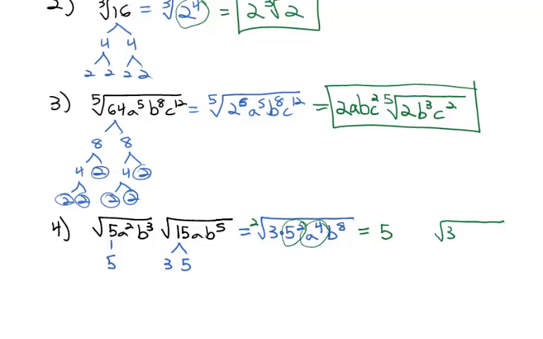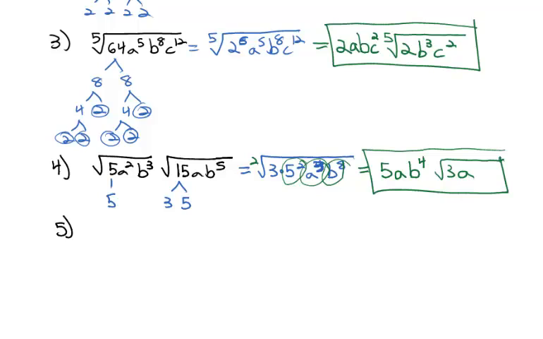A to the 4th, boy, I really can't add today. 2 plus 1 is 3. That should be a to the 3rd. A to the 3rd. So we have 3 divided by 2 is 1, remainder 1. So 1 comes out, and 1 remains behind. On the b to the 8th, 8 divided by 2 is 4, remainder 0. So we have b to the 4th, and 0 remaining inside the radical. So when we're multiplying radicals, it's really nice because we can just combine the inside stuff.